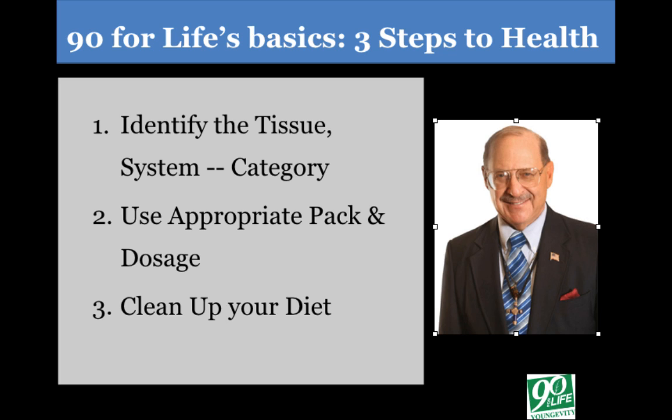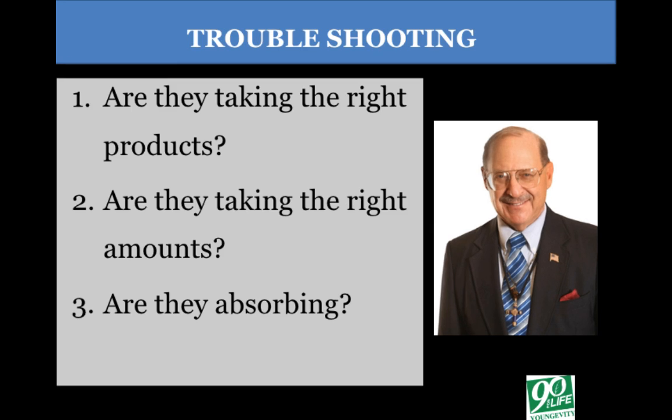Do we know what the tissue is? Do we know what the category is? That's step number 1. 2, are they using the right dose and package? And 3, are they absorbing? You can kind of break it down this way. Are they taking the right products? Are they taking the right amount? Are they absorbing? And that is 99% of troubleshooting.